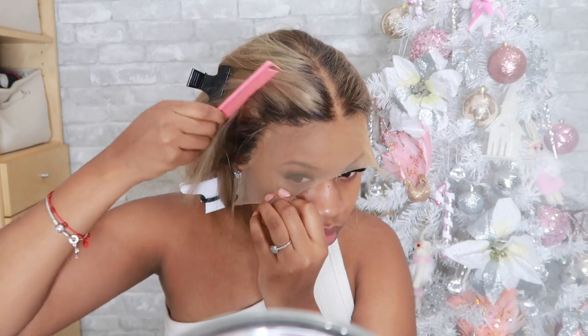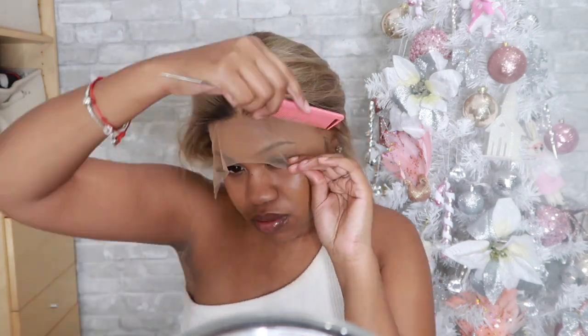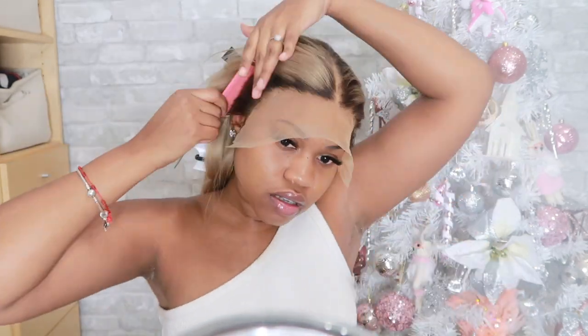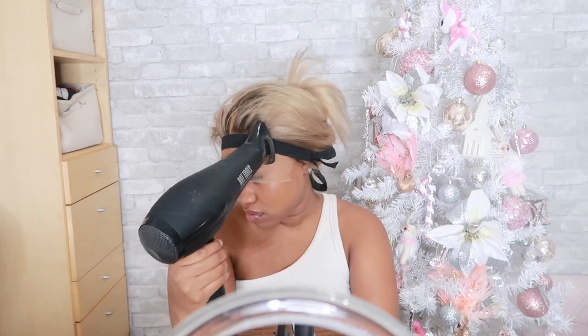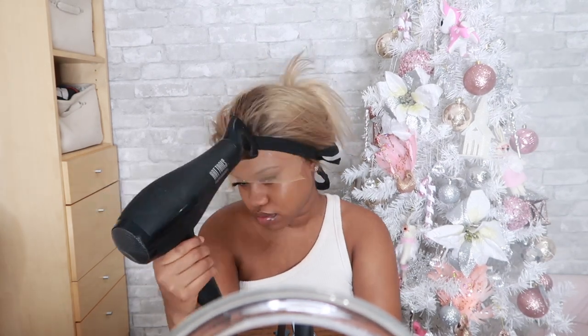Yeah, I know this part looks crazy, but I'm going to fix it. Just wait on it. Like I said, I really took my time. I blow dried every single process, and although you see it in fast motion, I literally blow dry for about 20 minutes.